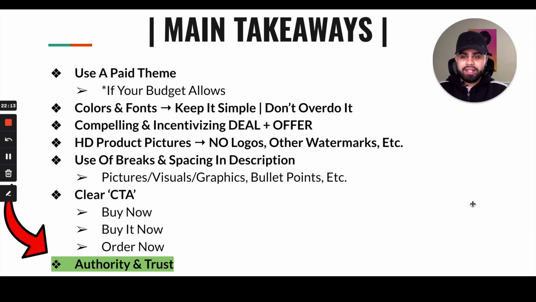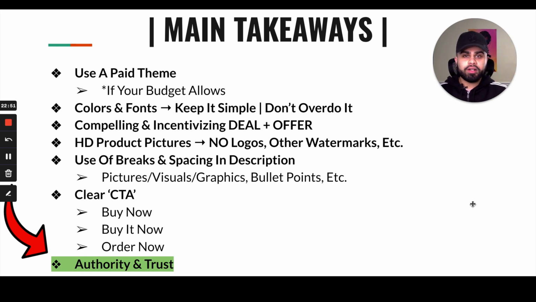This is a big one, like I said: HD product pictures, no logos, no other watermarks, no pictures from AliExpress or from other Chinese suppliers that have Chinese written over them, and so on and so forth. Use of breaks in spacing and description. I see a lot of descriptions that I actually audit that have insufficient breaking. There's so much space between one picture and then very little spacing between another picture. So make sure everything is very even in terms of text and pictures.